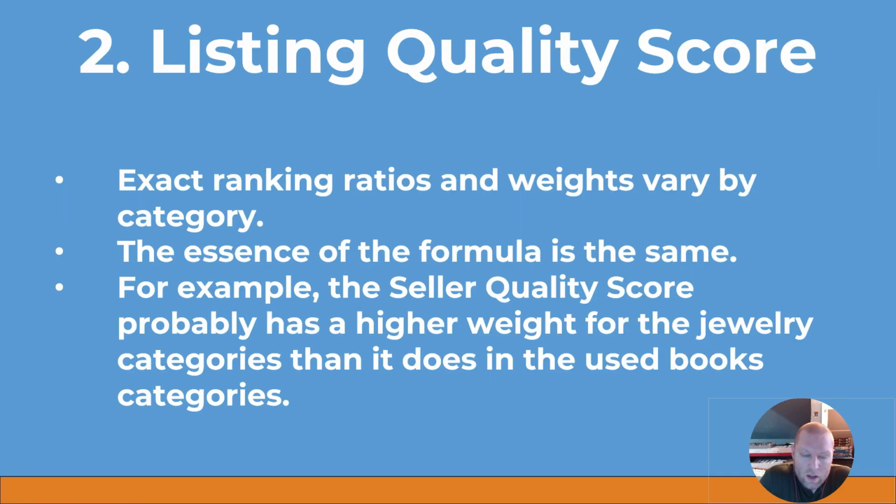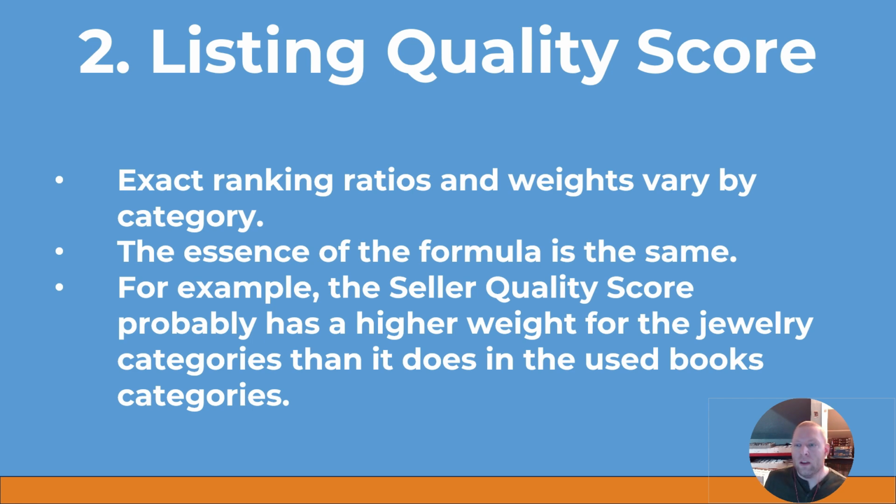Listing quality score. They have different ways that they calculate these. There's different algorithms for parts of this also. So if you're following along, this quick rant, the listing quality score is part of your ranking score. This algorithm has other algorithms within it, and it's within another algorithm, within another algorithm, so it gets deep. But for each category, this could be slightly different, the way that they weigh the algorithms and whether or not they actually use the algorithms can change too.